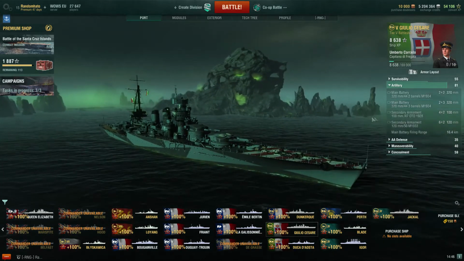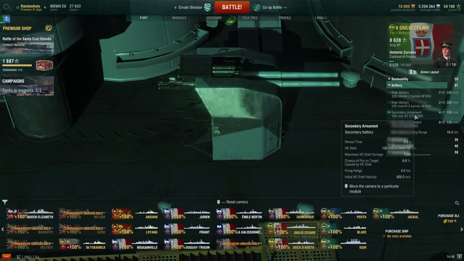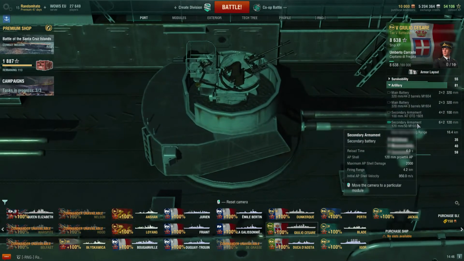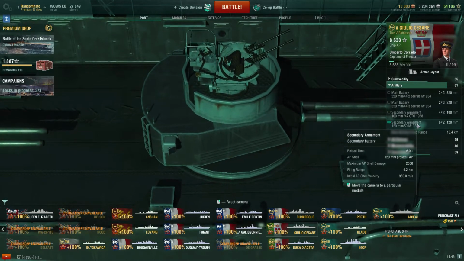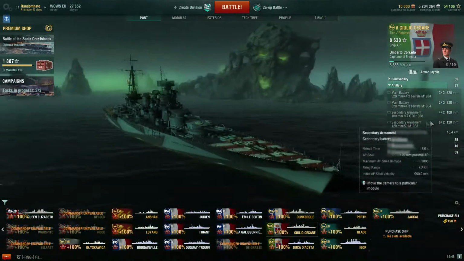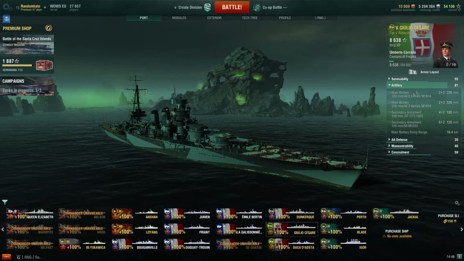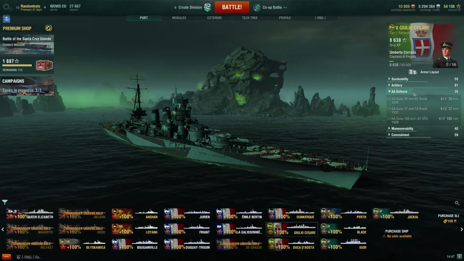Secondary armament, we have 4 twin mounted 100mm guns, 4.2 kilometre range, 8% fire chance, 1500 max damage, and you've got 6 twin 120 mils, which are 4.2k range, 2000 max AP damage. So yeah, mix of HE and AP there. It's not bad. Your main battery firing range there, 16.4 kilometres. And yeah, it's not great.